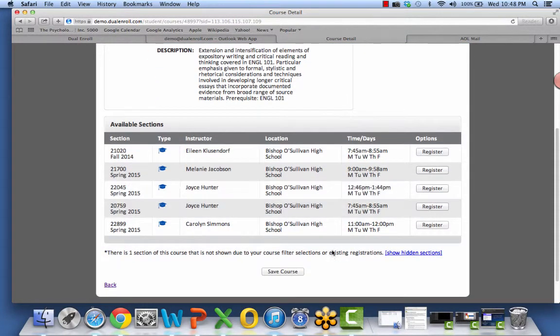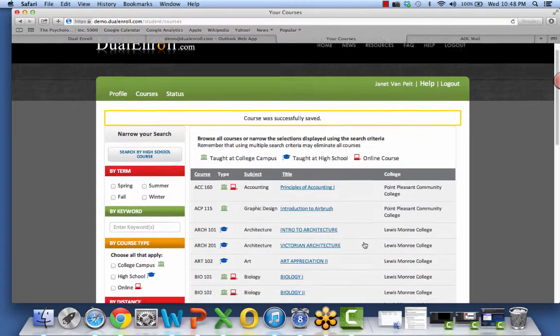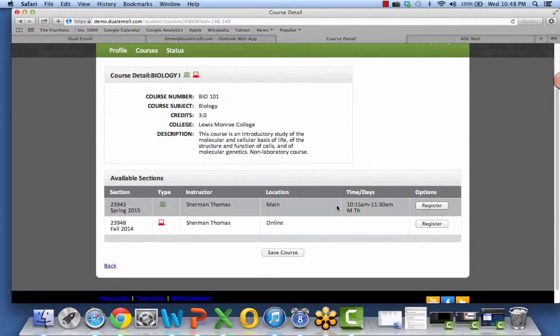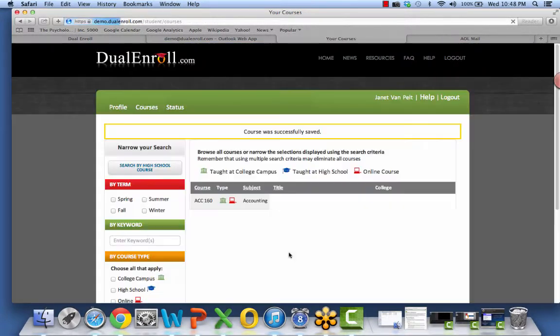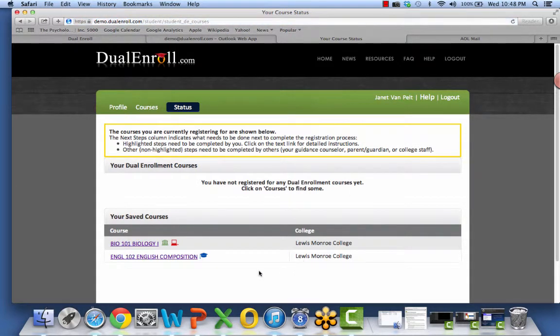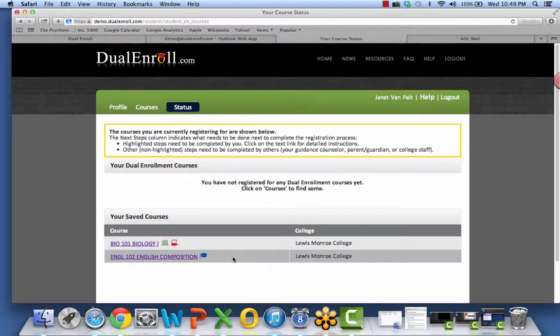Another thing that they can do is, let's say that you've got a student who's thinking about a couple of different courses. They can choose a couple of courses and save them, sort of like a shopping cart. And now when I go into status, I see these are the two courses that I was thinking about taking. So I don't have to start the process all over again if I leave for a while and then come back in.